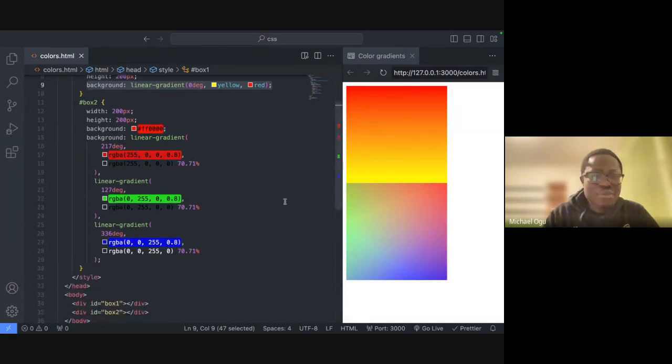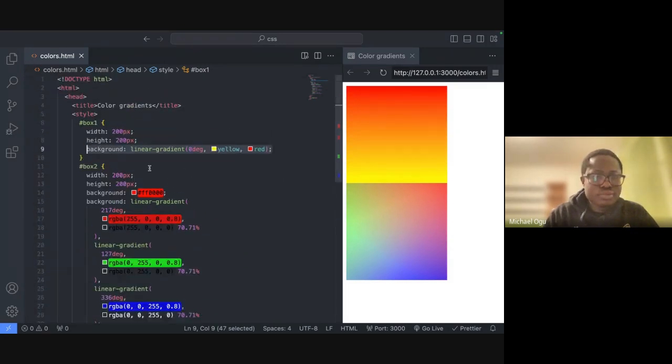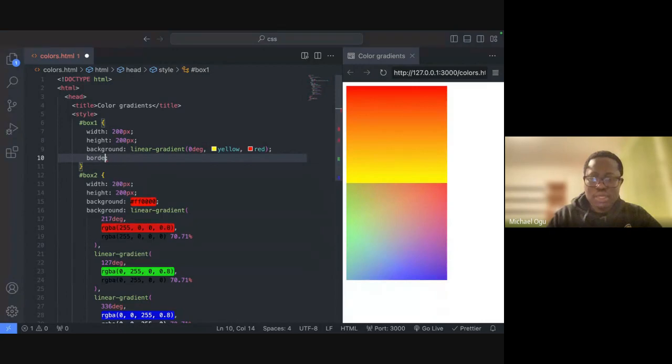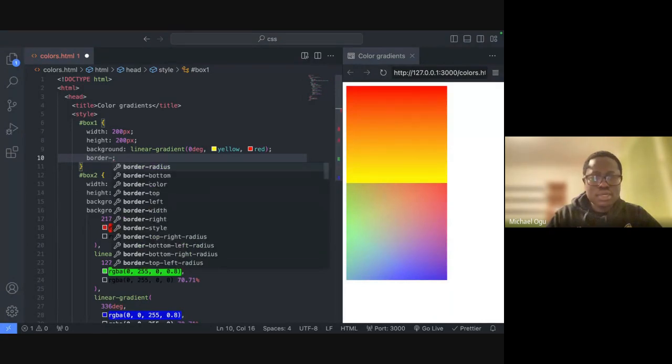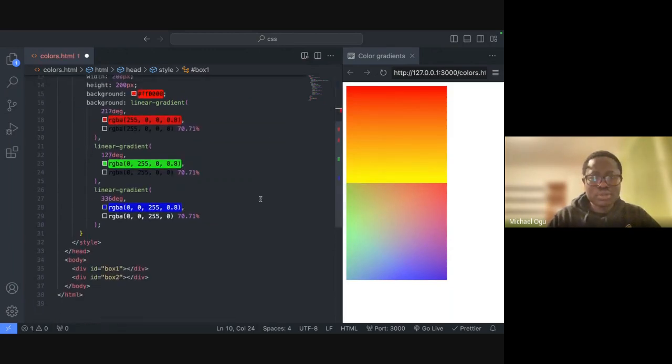Okay. Maybe we can do, let's say, other, or maybe we can just do this color.